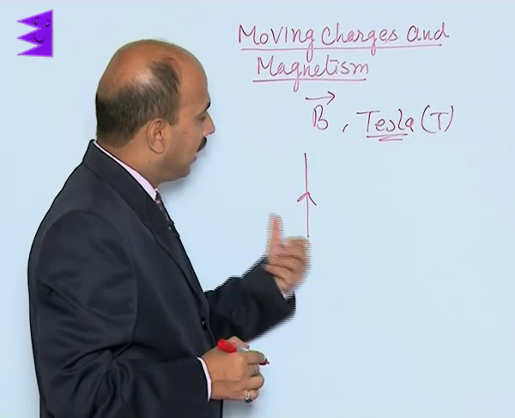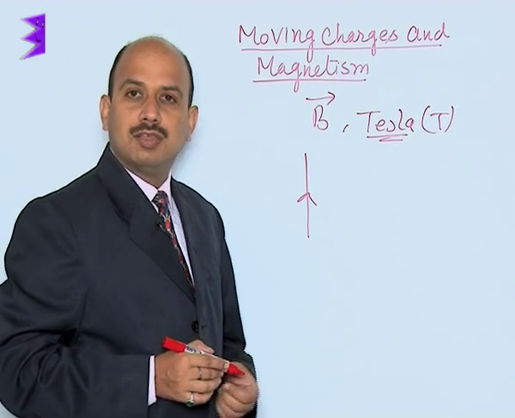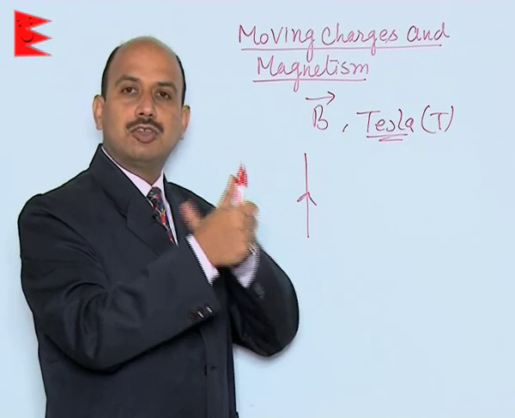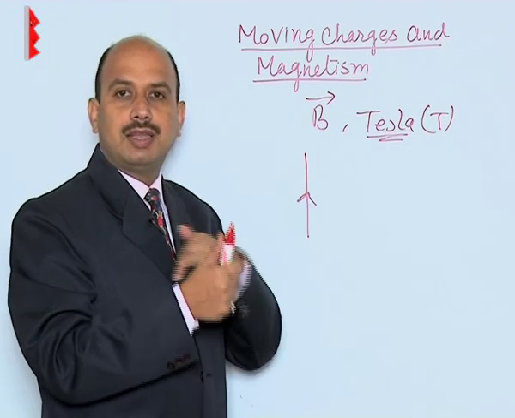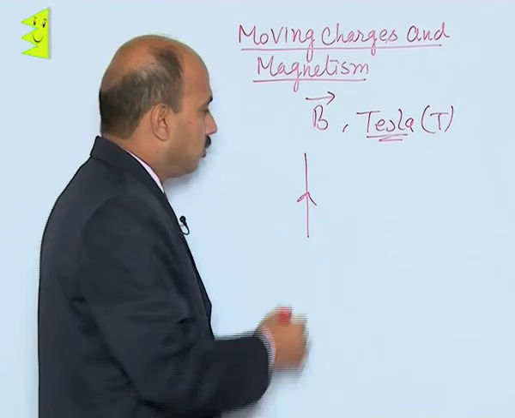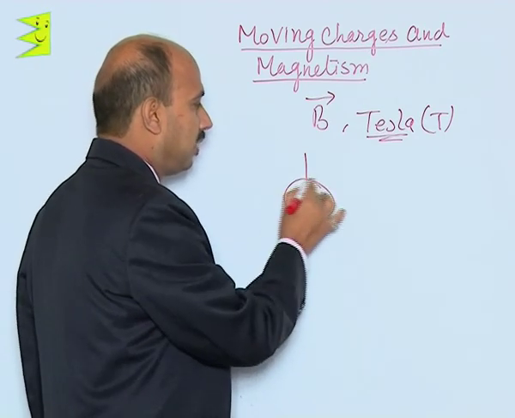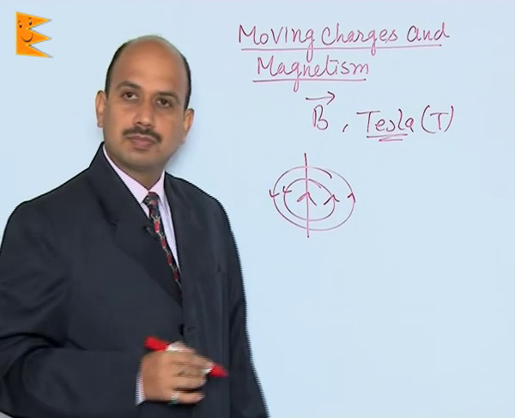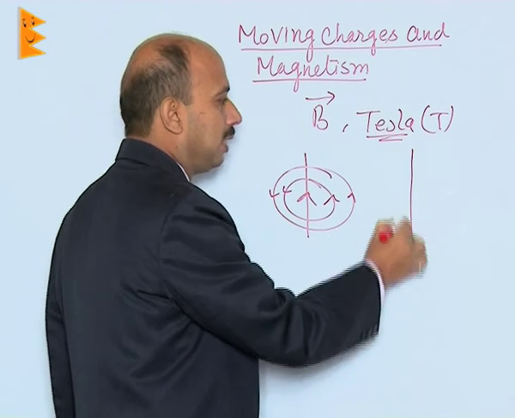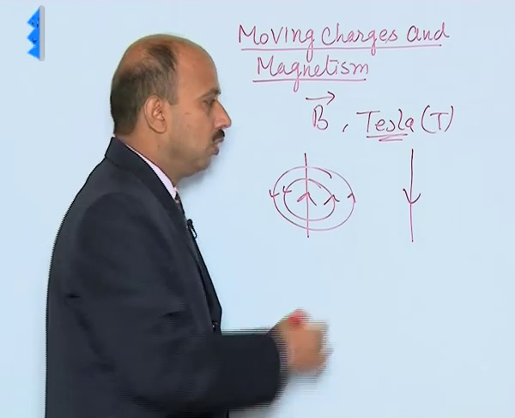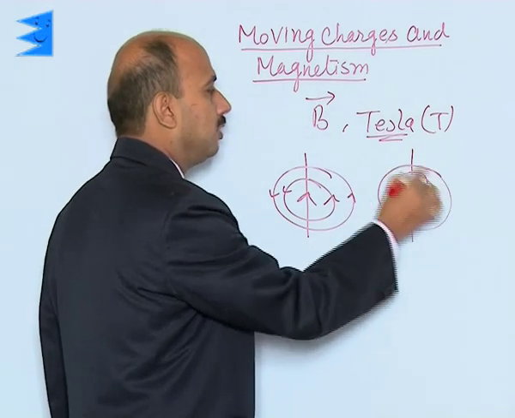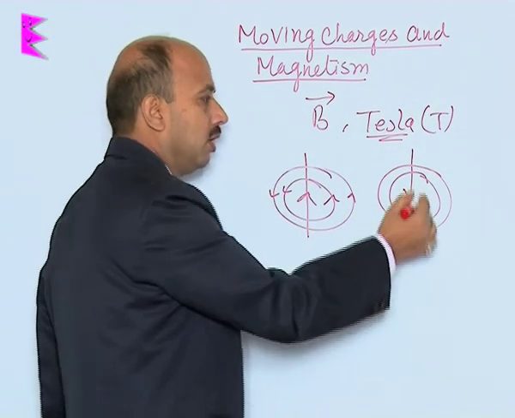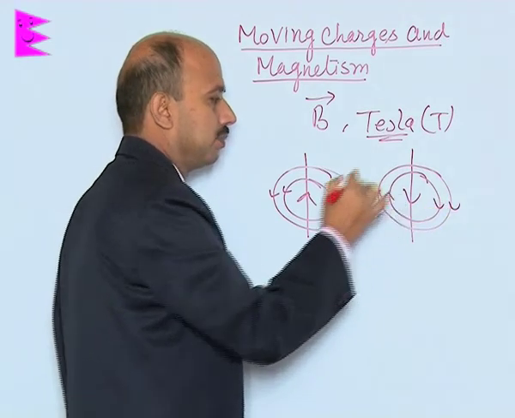So, we have to give the direction of the magnetic field lines in this case. Hold the current carrying conductor by the right hand, and the direction of the curling fingers shows the direction of the magnetic field lines. So, the current is going up, and these concentric circles are like this, they are anti-clockwise. If the current is coming downward, then by the right hand thumb rule, the direction of the magnetic field is like this, that is clockwise. So, we can take it in this way.